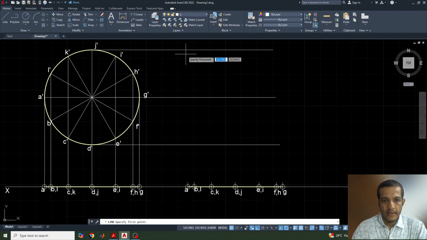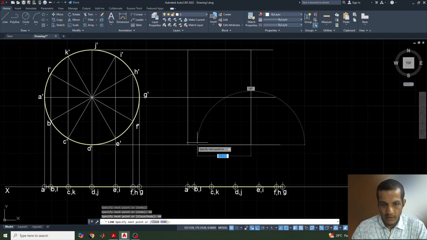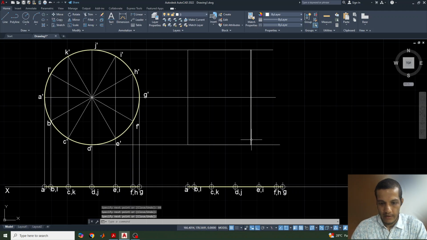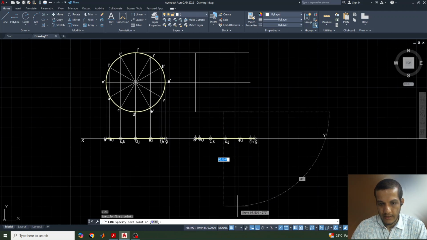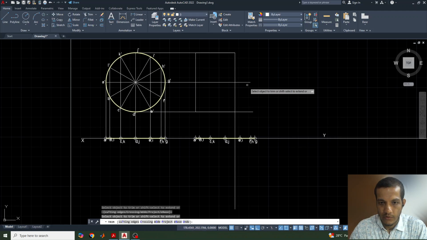Now select the line. I have already copied this one, so I'll take this straight line itself, okay. This is 60, then this will become 40, and this is again 60, then again 40 here, okay. And this line again I will extend vertically downward, so that when I take the inclination of this line, I can join that one. The other parts I can trim.